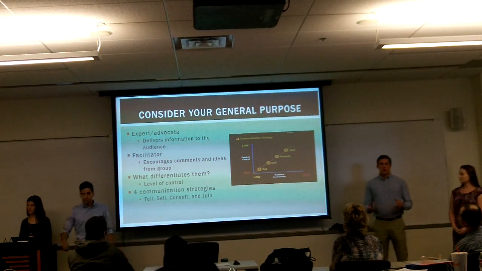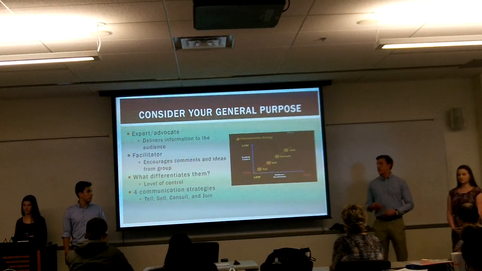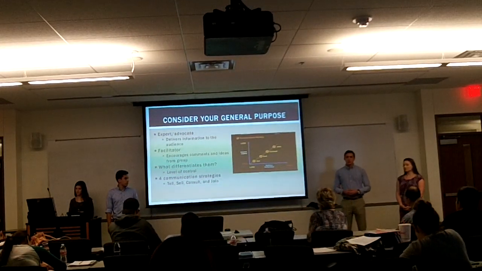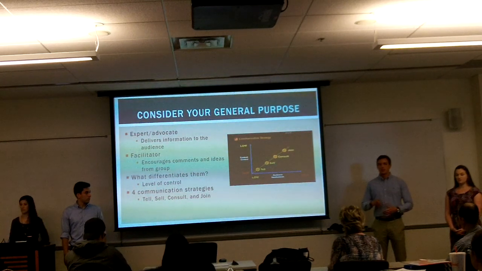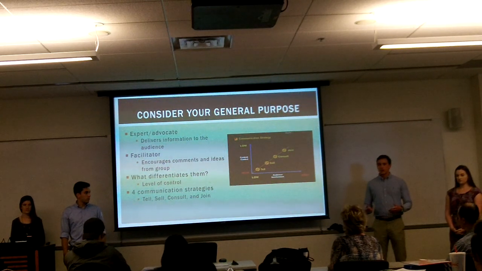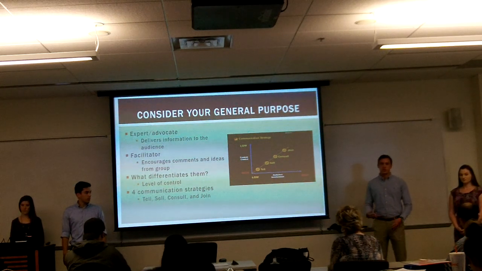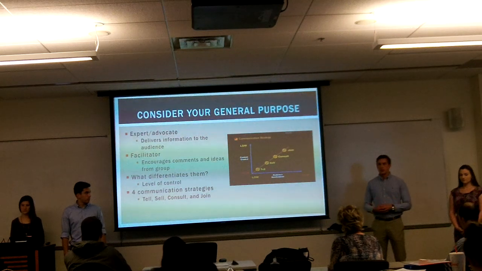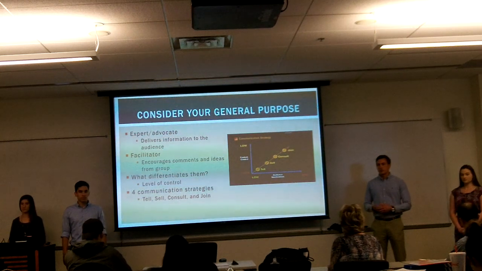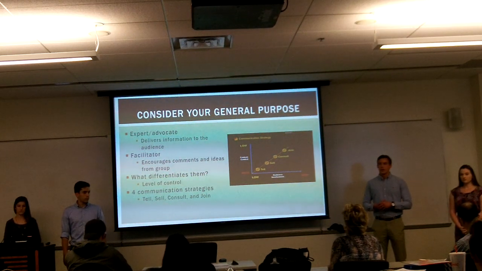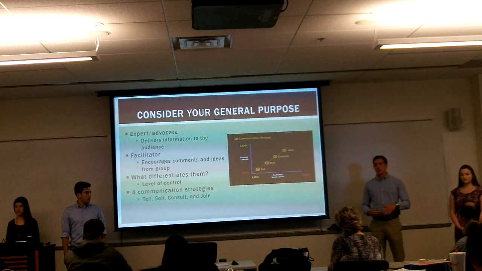So before you start working on your presentation objectives, you need to figure out how you're going to communicate with the audience. So the first step in doing this is figuring out what type of speaker you're going to be. There's two types of speakers. There's experts and there's facilitators. Experts are going to deliver information to the audience, and facilitators are going to generate discussions through encouraging comments and ideas. The biggest difference between these two speakers is the level of control that each one of them has. An expert has a higher level of control as opposed to a facilitator who has a lower level of control.